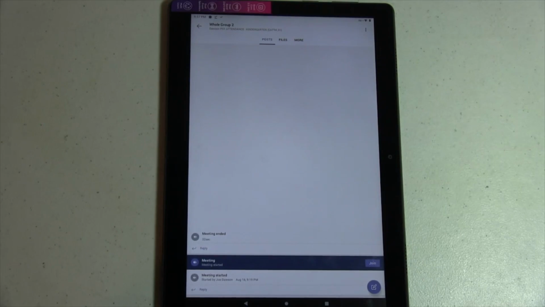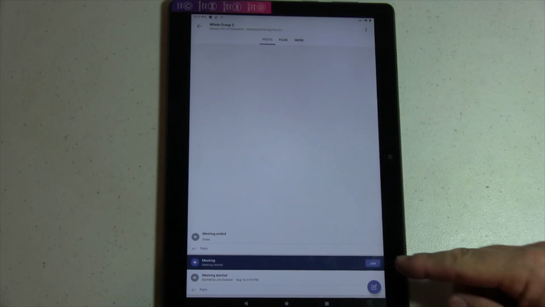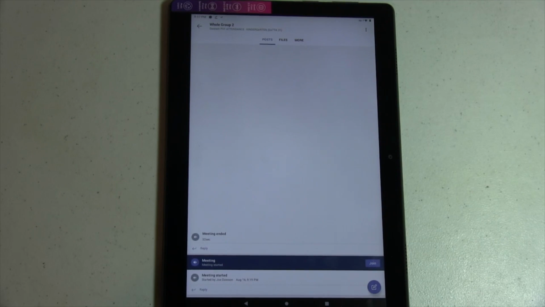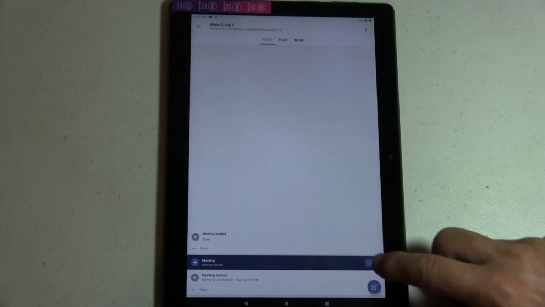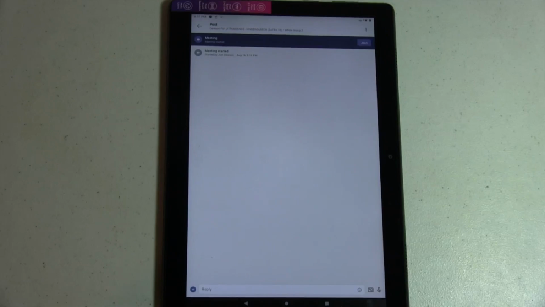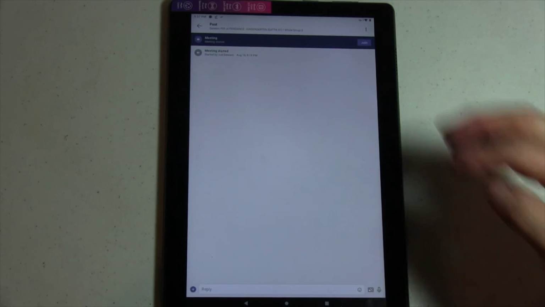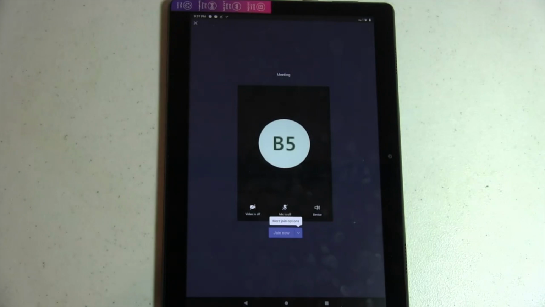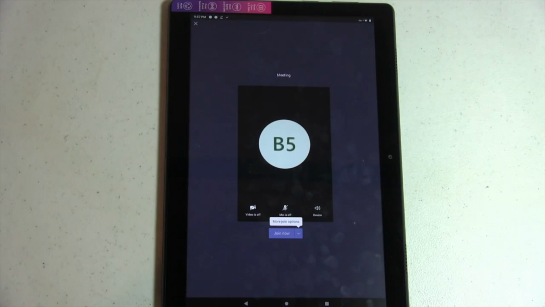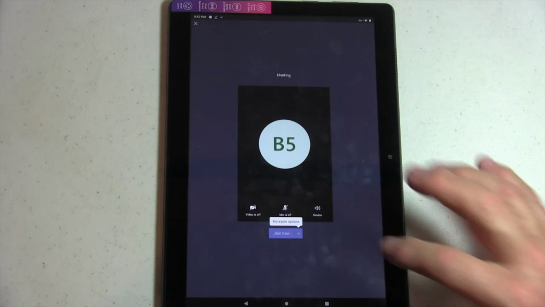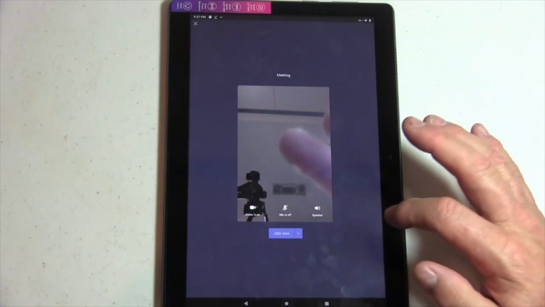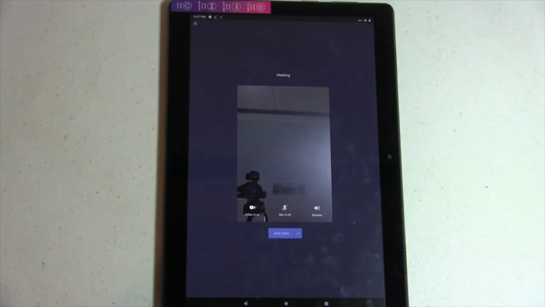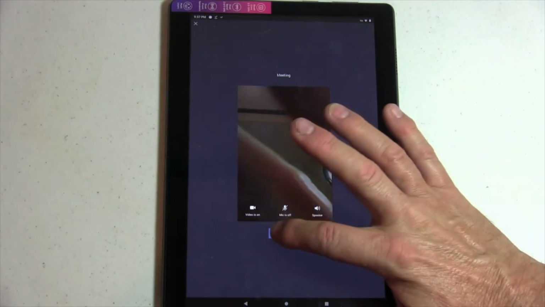Once you get into the whole group, down at the bottom you'll see a button right here where it says join. When you hit that one, you'll get another screen, hopefully. Let's go back and do that again. Join. Aha, here we go. Now, this person is about to join. We want you to join with the camera, but have the mic off. Here we go. Hopefully it works.